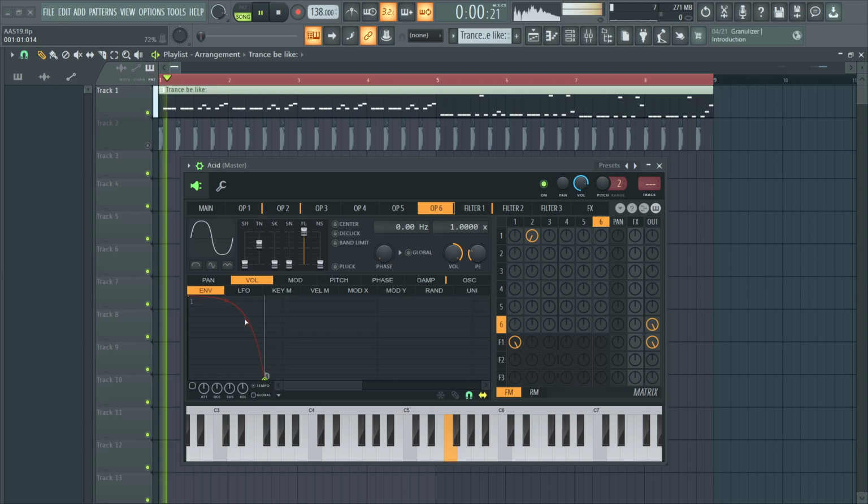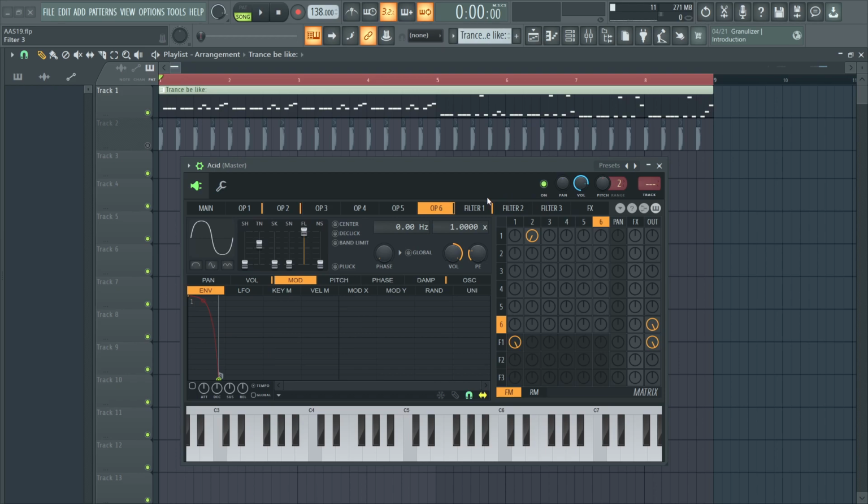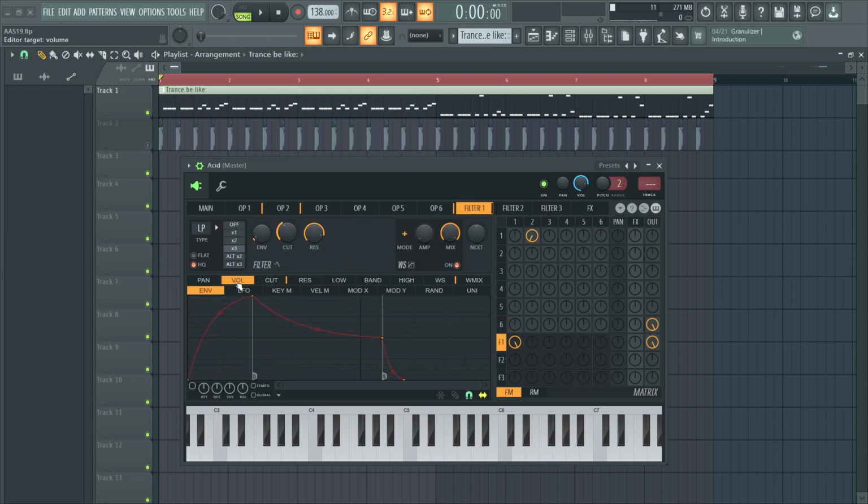Because if I have it like this, it feels pretty connected. I don't like it legato, so I prefer a staccato sub paired with the acid. And you could copy this envelope to volume of the filter as well. I just didn't do that.